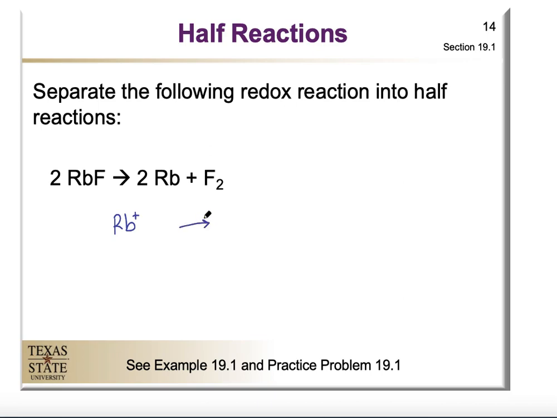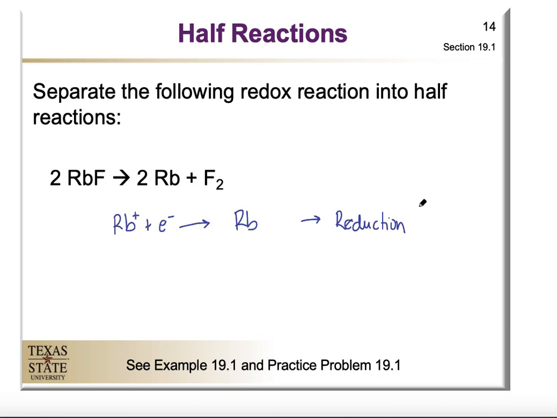And on the right-hand side, it is going to rubidium by itself, just Rb. I have the right number on both left and right. And then from there, I need to look at the charges. This side has a charge of +1. The right-hand side has no charge. And so to make them equal, all I can do is add electrons. In this case, I would have to add 1 electron here so that positive and negative cancel out to become equal to 0. Now, since the electrons are on the left-hand side, that means that we are gaining electrons, and gaining electrons is a reduction.